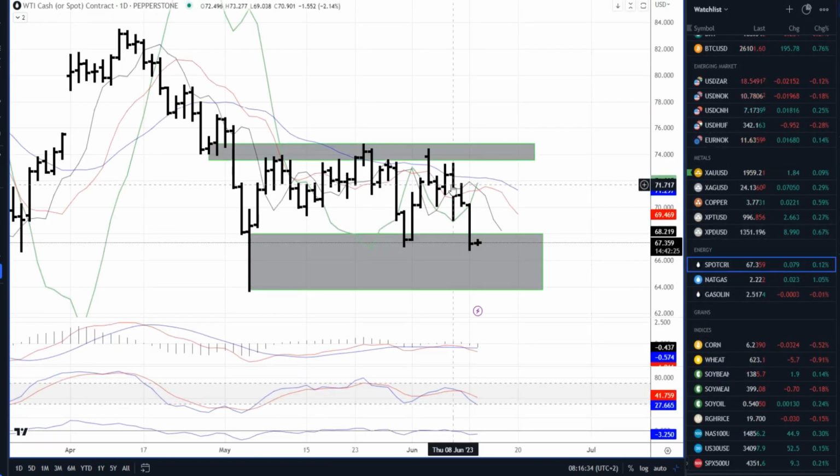Speaking of crude oil, we spoke yesterday about the potential down day to retest the lows. It exactly happened, but now the market is again in this kind of pin bar territory and also the recent swing low. The market was trading back and forth in this developed trading range where we have a resistance around 74.55 and a support area in this pin bar territory.